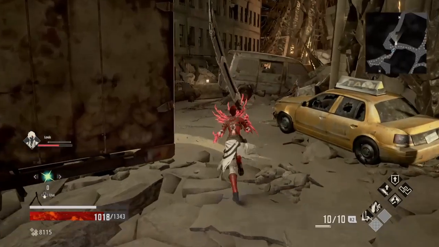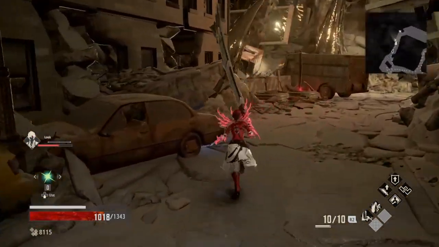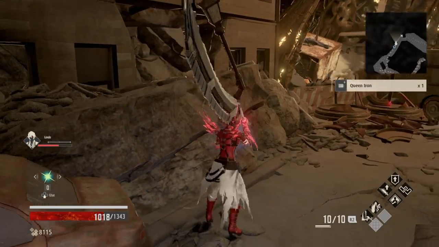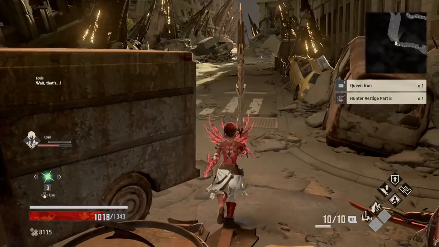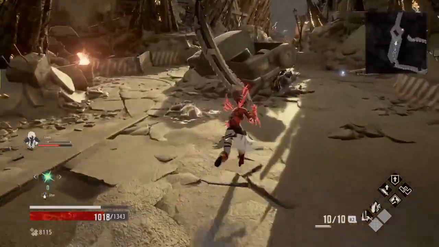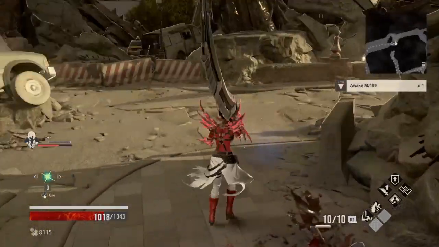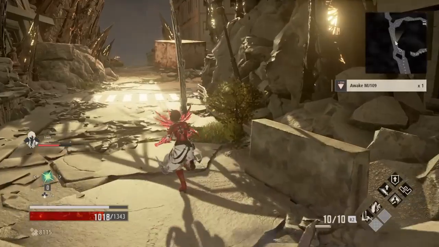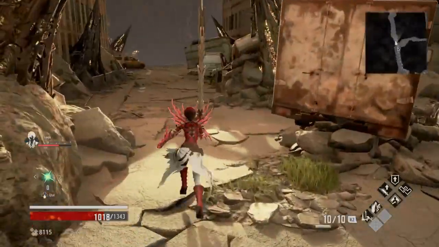From here, we're going to then continue forward. Here we'll grab some more Queen Iron. We'll grab a Hunter Vestige Part B. There'll be a tough enemy in this area right here. It's that same fat enemy, I guess is the best way to describe it. But then from here we have a straight path. This area just loops back around to that chest.